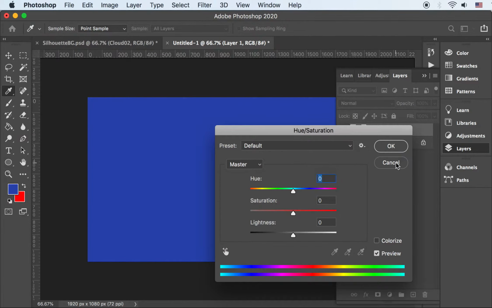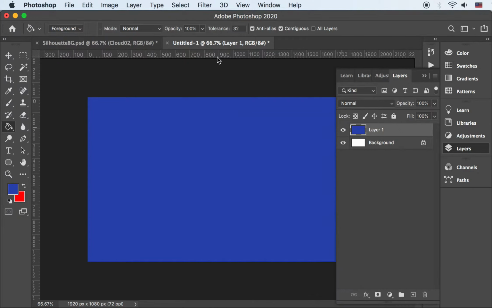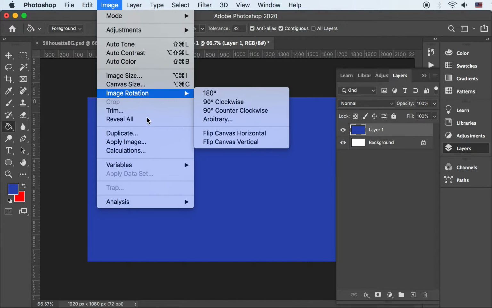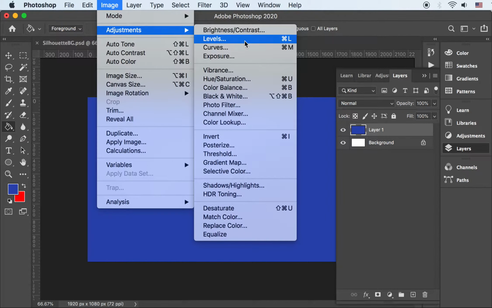If it is too dark, you can hit Command U for hue saturation, or if you're on Windows, use Control U. Sorry, on a Mac computer, use Command U. This is hue saturation, and you can also go to Image and Adjustments. Here is the shortcut.